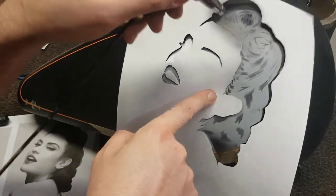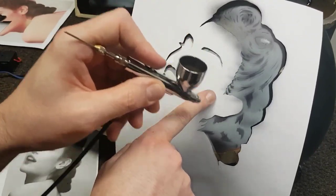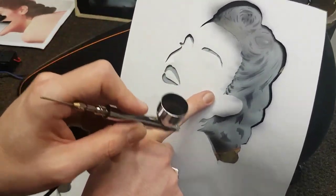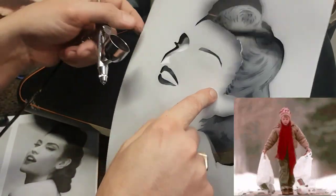All right, back in with the blue, purple, brown mixture to continue mapping out the hair very quickly, very loosely. I don't want to sit here and hold this stencil all day.